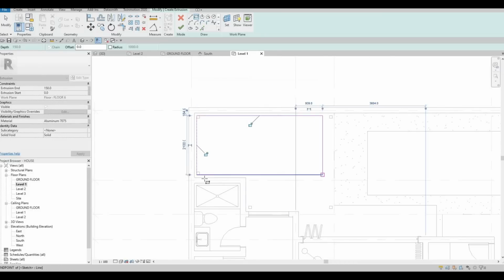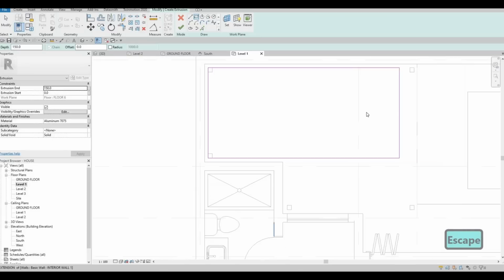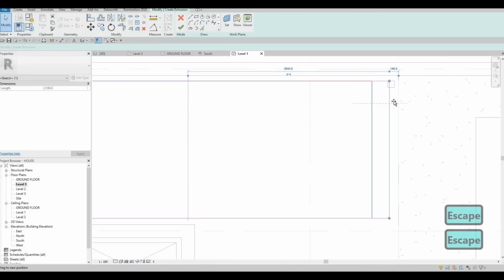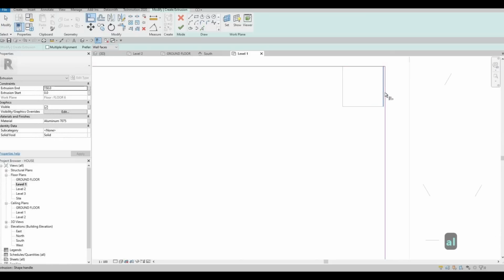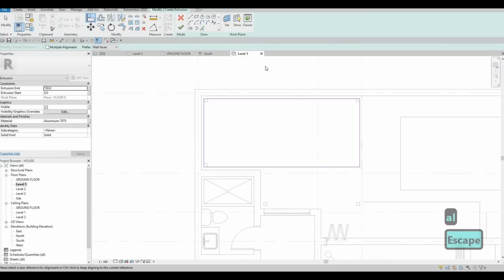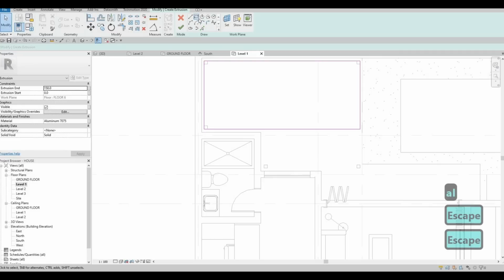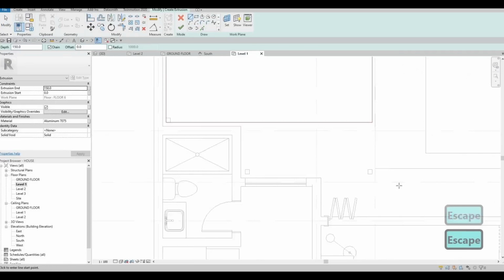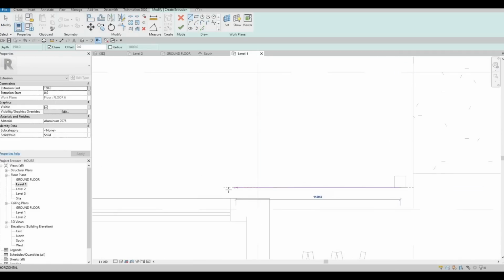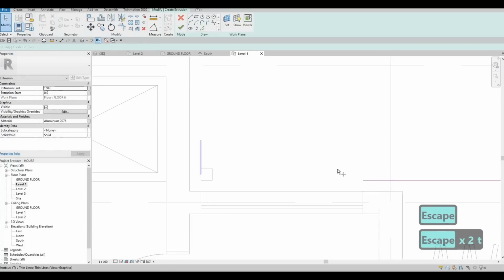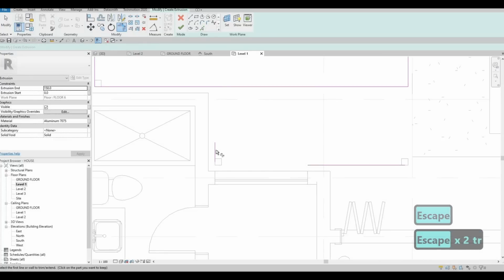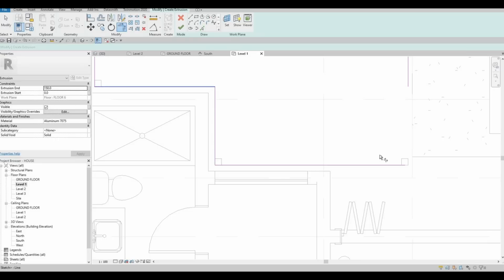I'm just going to go around here, going here as well, align it to the wall, and then lining up right here, and then line there. So we could just trim and extend, and trim and extend right here.